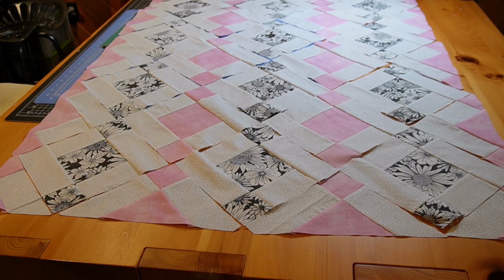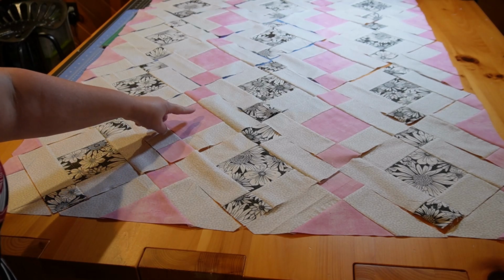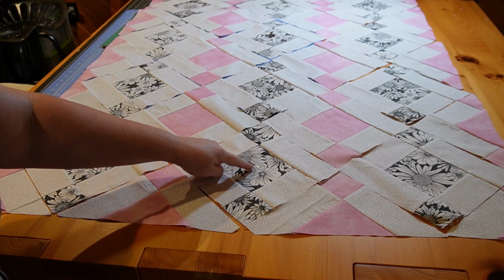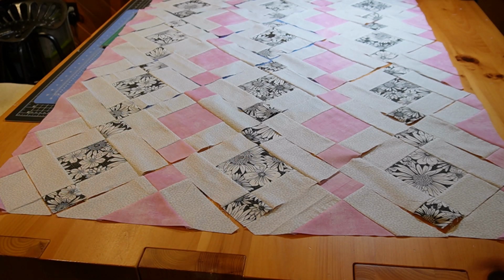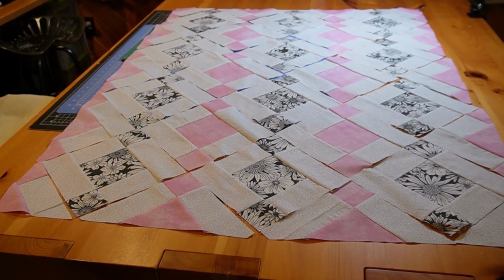I think I'm pretty happy with it. I like the colors. I made it for somebody in particular, so these were her favorite colors. Then again, remember, we're going to have a border. The first border is going to be this pink, and then the outside border is going to be this black floral here. The back of it is going to be a black and white floral print also, and the binding is going to be black. But that is it all together.